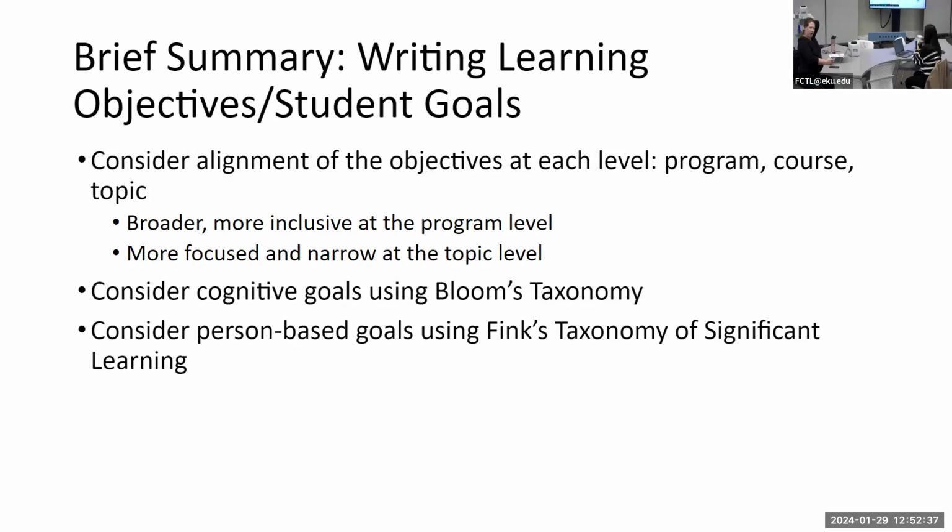Okay, so in our brief summary of these program, course, topic or module goals, these are again broader, more inclusive at the program level, and we're getting more narrow and focused as we go down to the topic level. We've got cognitive or knowledge-based goals with Bloom's, and then we've also got person goals with Fink's taxonomy of significant learning. So thinking then down to an assignment, which is where we get in the weeds as instructors.